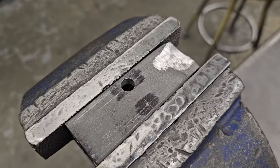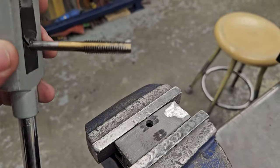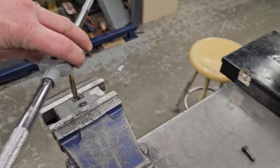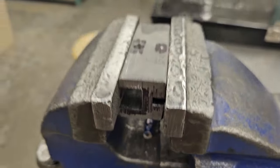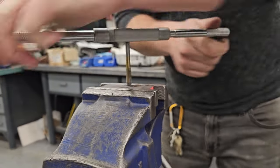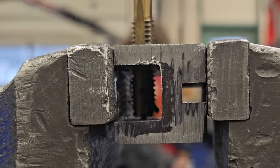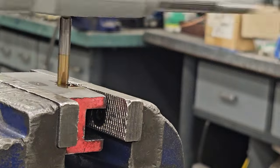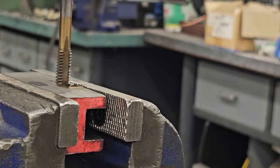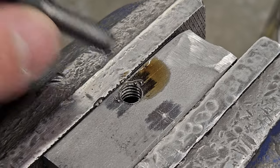So I have my hole, it's a 9/32, and here I have a 5/16 NC tap. I'm going to put a little bit of pressure while going clockwise, and I'm going to add threads to both sides of that hole. See inside there, I've got threads. I should be able to put that in there next.